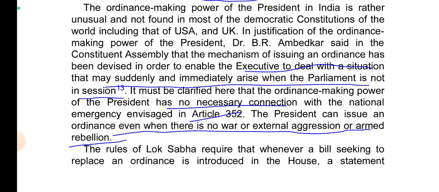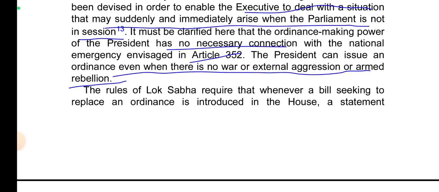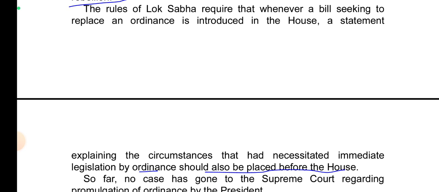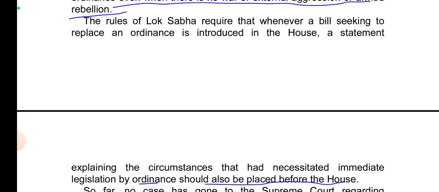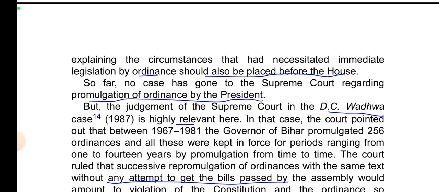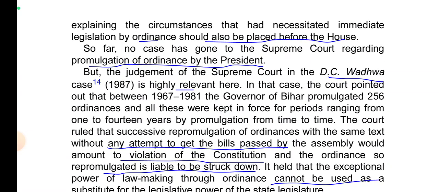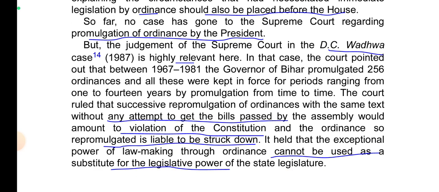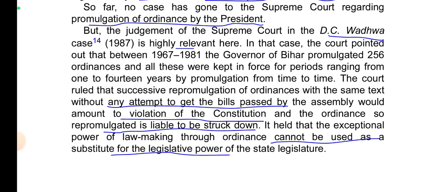The President can issue an ordinance even when there is no war or external aggression or armed rebellion. The rules of Lok Sabha require that whenever a bill seeking to replace an ordinance is introduced in the House, a statement explaining the circumstances that had necessitated immediate legislation by ordinance should also be placed before the House. So far, no case has gone to the Supreme Court regarding promulgation of ordinance by the President.